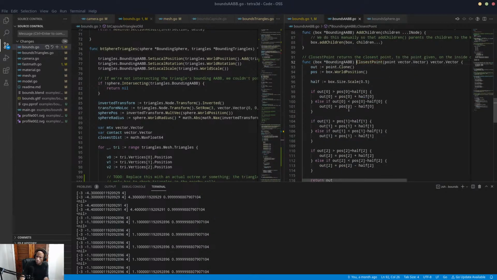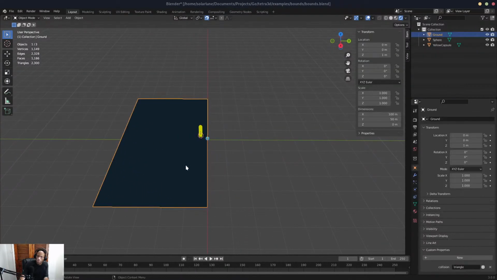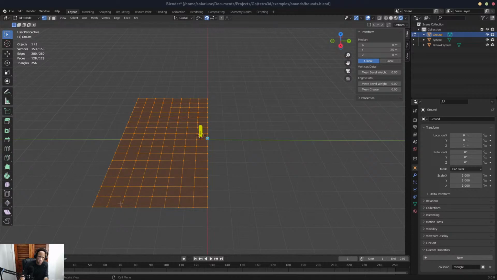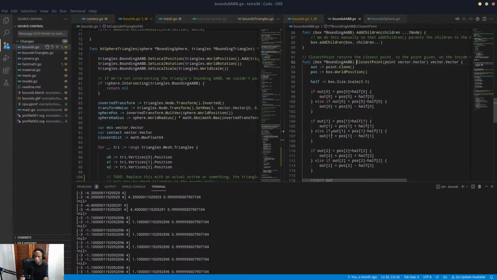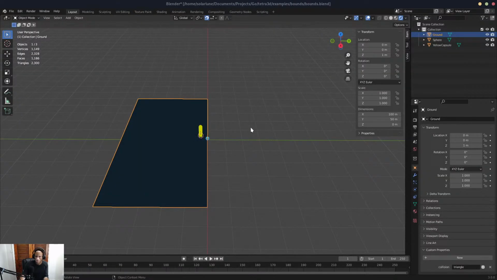Closest point. Okay, well that's part of the problem. The box doesn't surround the mesh. We're assuming it's dead center, but that may not be the case.